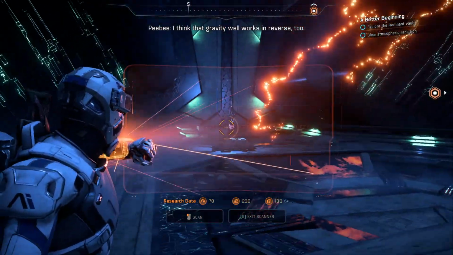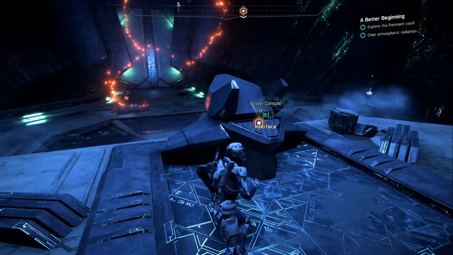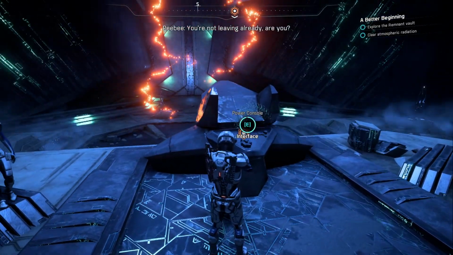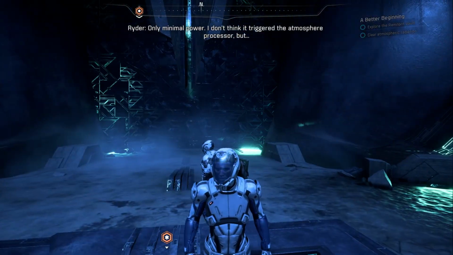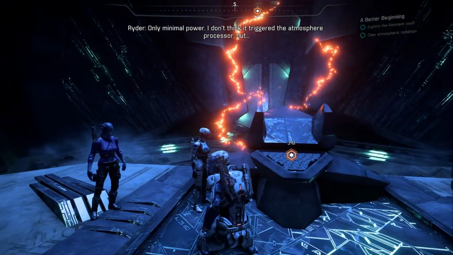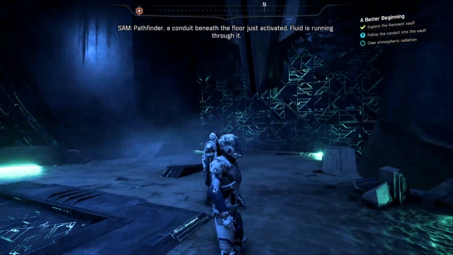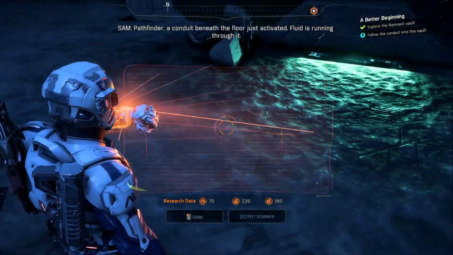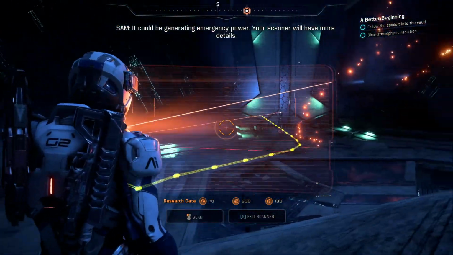I think that gravity well works in reverse, too. Then we have a way out. You're not leaving already, are you? Not until we find those processor controls. Only minimal power. I don't think it triggered the atmosphere processor, but... Pathfinder, a conduit beneath the floor just activated. Fluid is running through it. It could be generating emergency power. Your scanner will have more details.